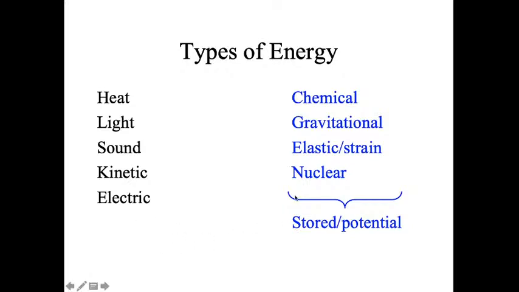And all of this stored energy can be transformed into other types of energy, right? Either into other forms of stored energy, but more often into these different output types of energy. And most of the time, a light bulb, we obviously want light. Cars will obviously want kinetic, and we need electricity to power homes. So this is kind of going to be the source for these useful energies that we need for our everyday life.